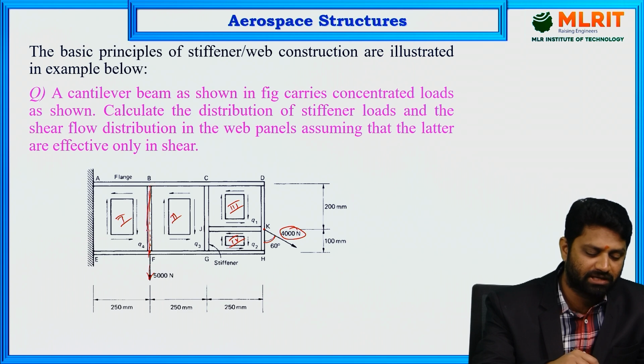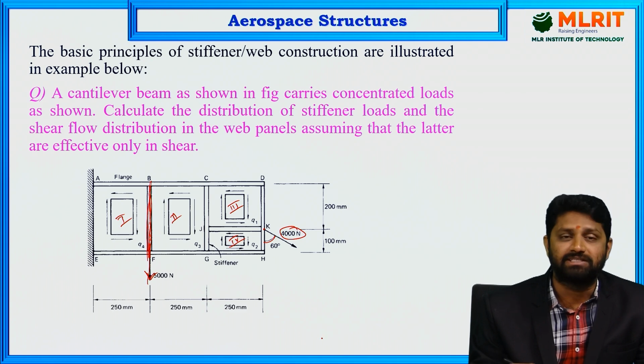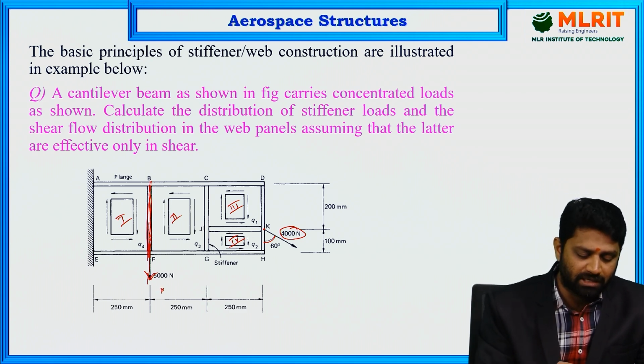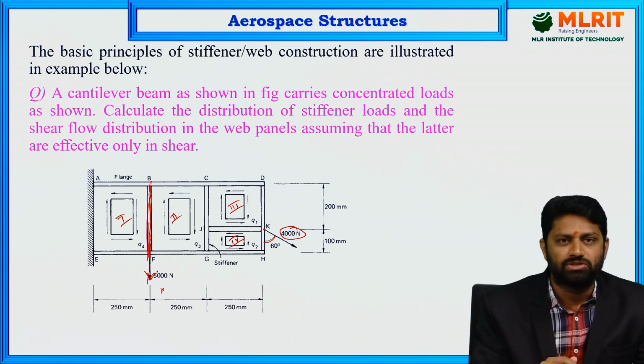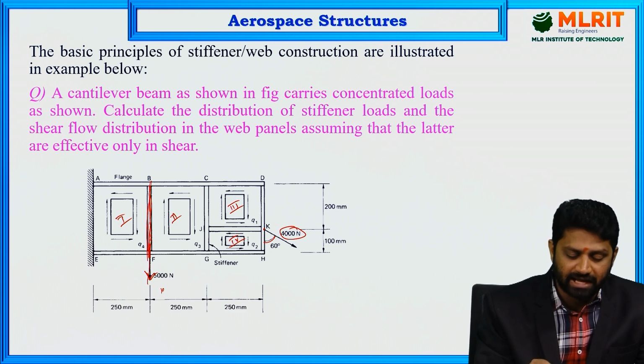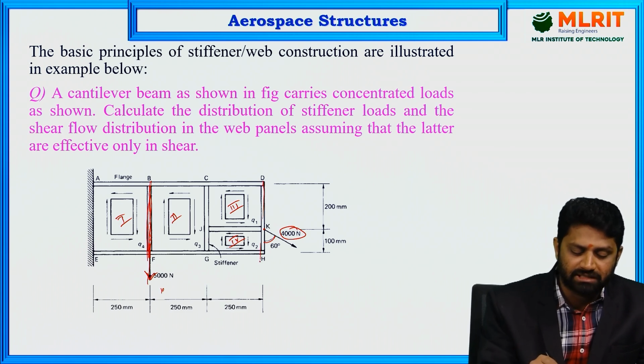Okay, so the vertical stiffener is placed in such a way that it is placed in the load applied direction. The second point we have also seen is that if it is not possible to apply the load along the stiffener direction, then you can apply the load at the intersection of the stiffeners. Clearly, in the diagram, if you see, this is the vertical stiffener, and this is the vertical stiffener.